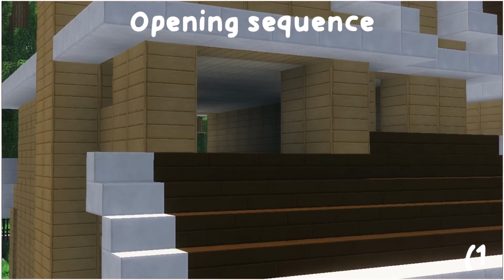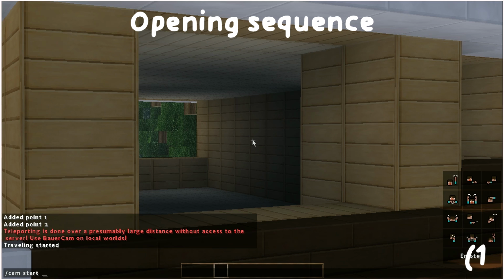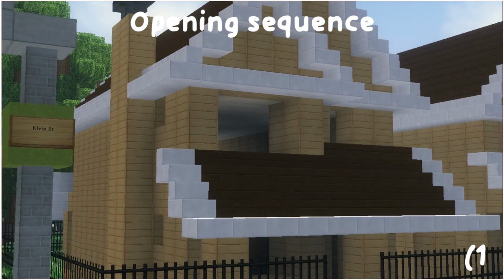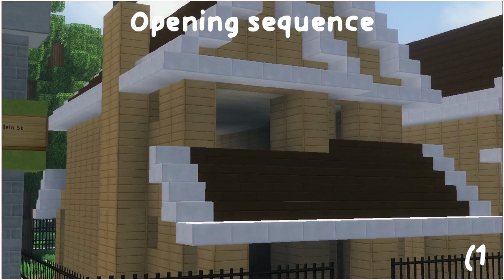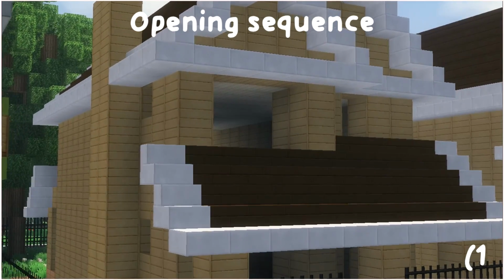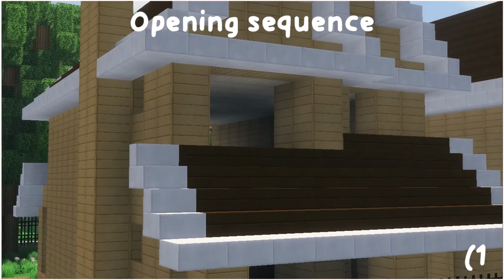I do like fast shots, but the shot speed can also convey mood. So let's say this is a first day of school, the character's waking up, that's the bedroom. So I'm going to do /cam start maybe 2000. Now as you can see, it's a lot slower. You get to see more of the whole house. You can sort of see the area in which the character lives a bit more. You can get a lot from this.